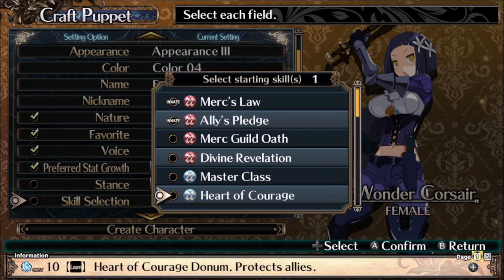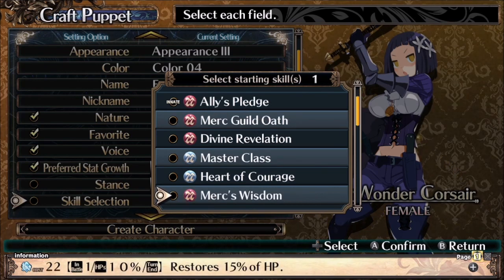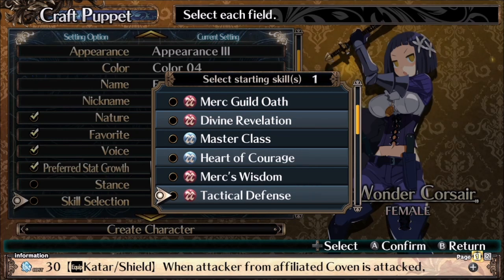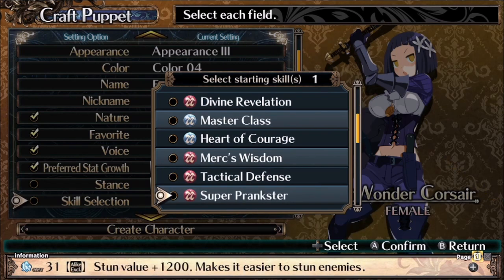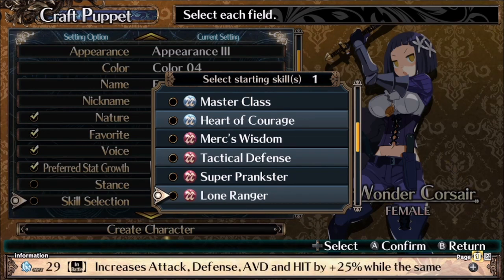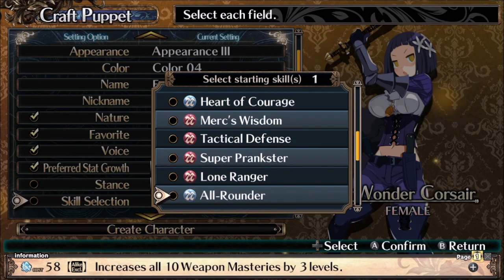That's a very faded thing. Okay, I made a good call. What class I put her in? Hardy Courage protects allies. Rushes to cover physical attack 50% damage. Stores 15% of HP. When attacker is afflicted and is attacked, has 16% chance to swap. Oh, she has a katari equipped. Gotcha. Stun value plus 1200. What? Increase attack, defense, and avoid by 50% while the same facet is not an attacker in the same brigade. Ignoring gender. What? Okay. Increases all weapon masteries by 3 levels.